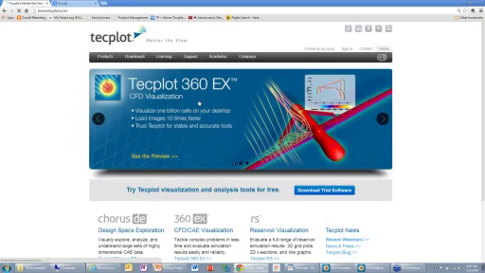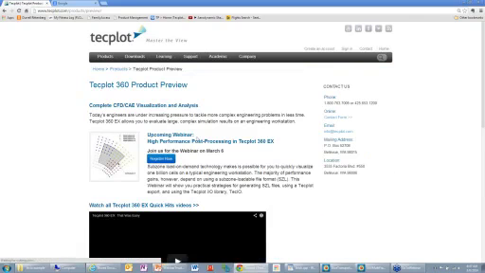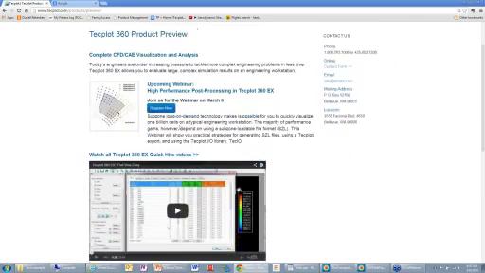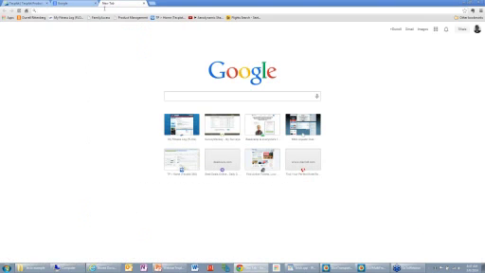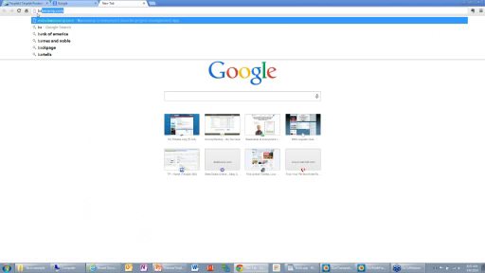If you go to the main page and click on Tecplot 360 EX, it'll bring you to this page, where you'll see Join the Beta Program. We're pretty liberal. All we ask is that you give us information about who you are, and you can have access. It also puts you into something called Basecamp. There you go, it's right there.